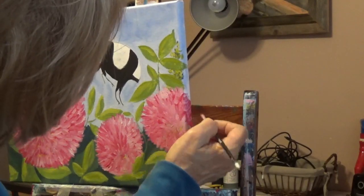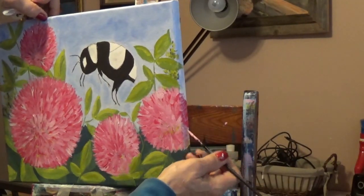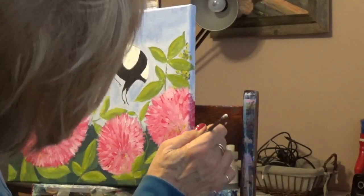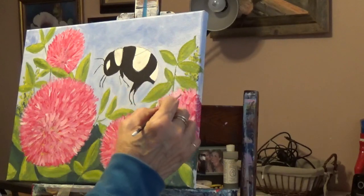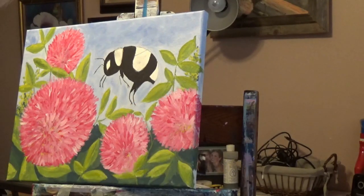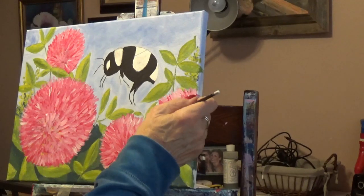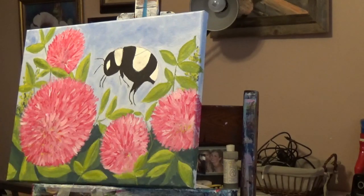Just in case you don't put a frame on it. Sorry, I'm in the way maybe. If you don't put a frame on it, you want to have it looking decent anyways. Okay, so there we go. Few little light ones in through here. Oh, that's pretty. Okay, I'm done with that for now.